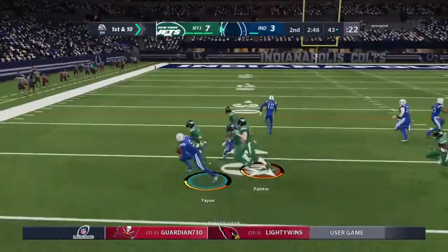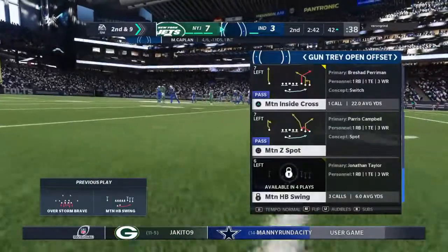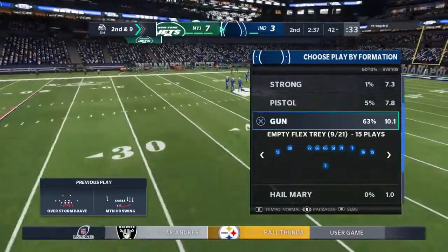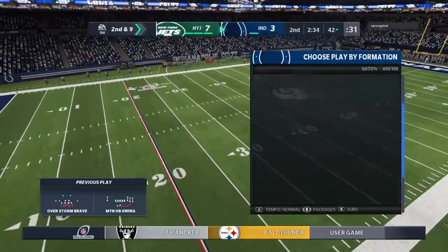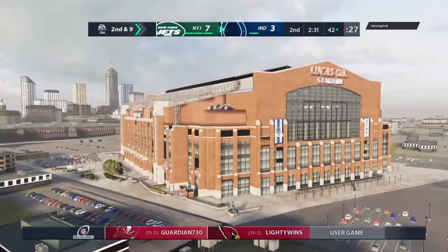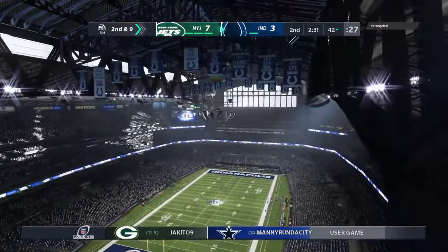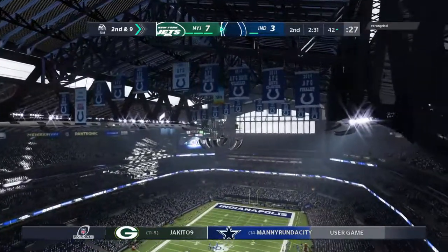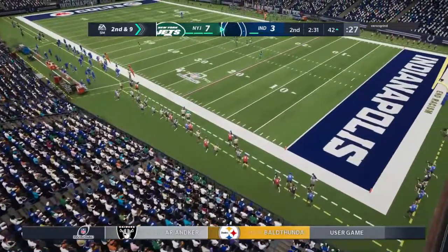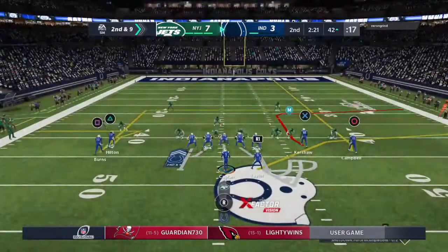They'll try and start this drive in the air. He gets this into the hands of Taylor. A good rally to the football keeps him to only a yard, and it's second down. All defenses worry that whenever anyone catches the ball and has a head of steam coming out of the backfield, it can turn into a big play with missed tackles or he runs through people. But they were right there waiting, and they stopped him for a minimal gain. They only got a yard out of that last completion, and that makes this 2nd and 9.